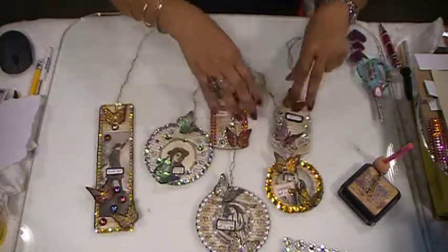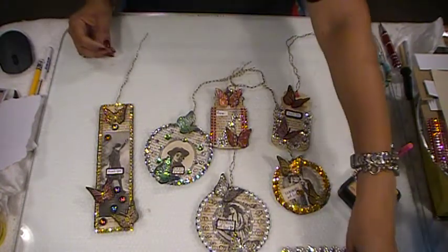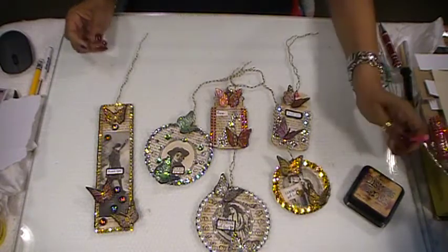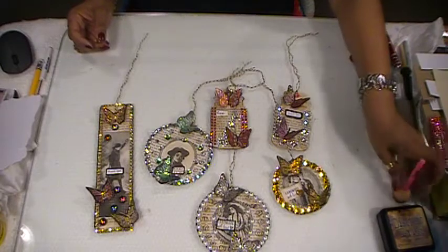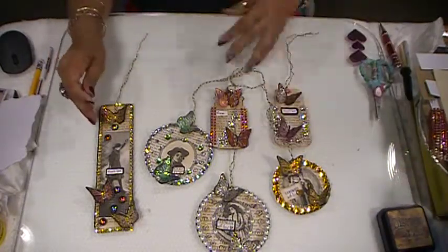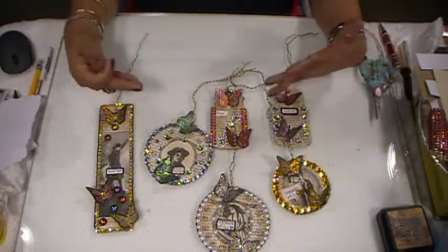So this is a shout out to the person who asked, okay, what are you gonna do with that butterfly you make? So here you go. There are ideas that you could use if you make the butterfly that I showed in the video out of cereal boxes. This is what you could do with it. This is embellishment, butterfly embellishment. Beautiful.